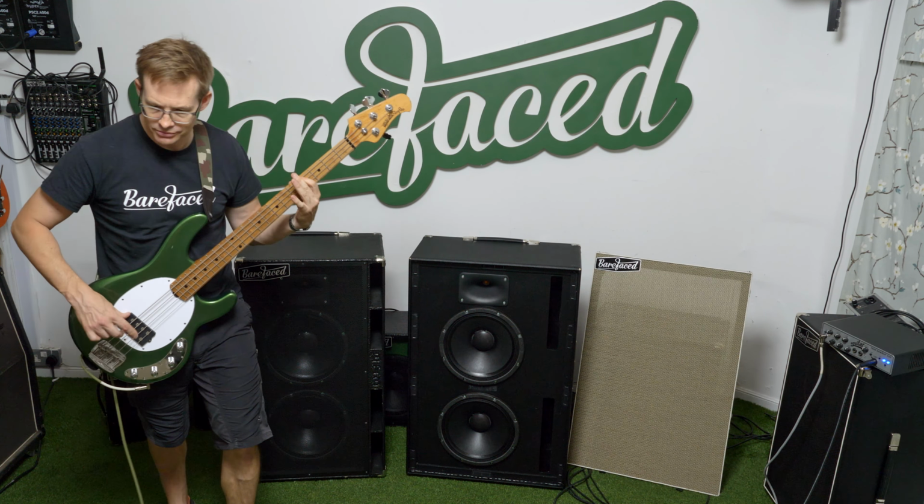Studio, but hopefully the sounds were useful. I'm going to bash through another song if I can remember how it goes, and we can chop some bits of that up and you can hear how the DI and mic sound compare.